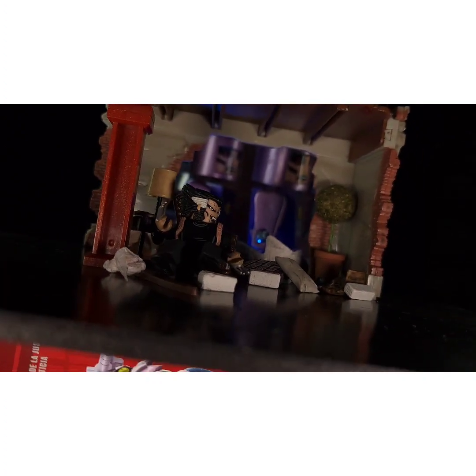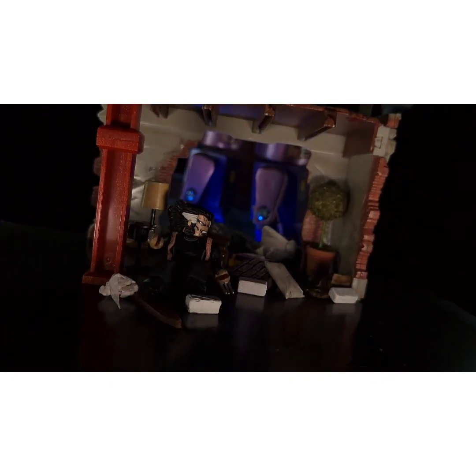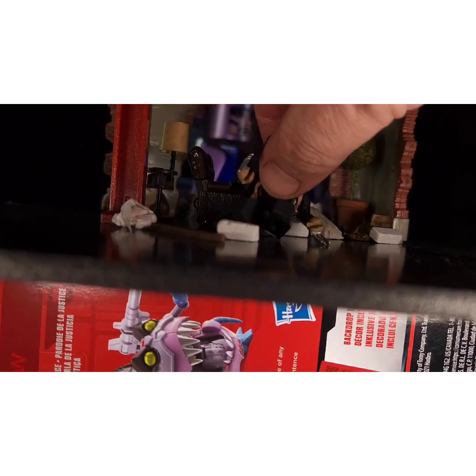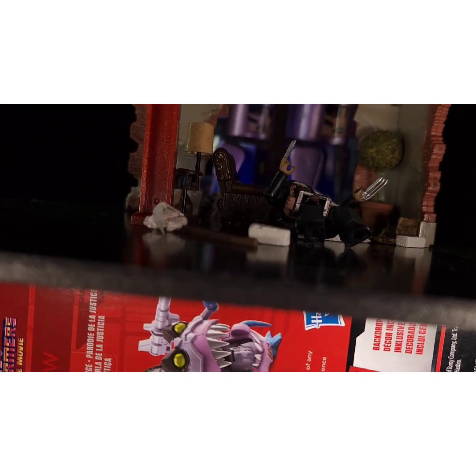Going for this really cool abandoned building look, with Wolverine hiding out as 2 Sentinels are passing by in the background. So it turned out pretty good. Very happy with it. I don't know what else to say. Just kind of filling this in, making it look like a living room that's been collapsed in on.